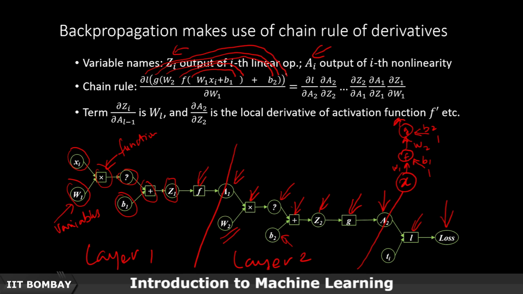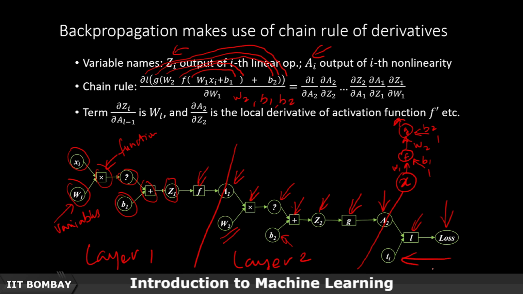Now we want to minimize this loss, so we want to go towards the negative side of the gradient. We want to compute the gradient of L with respect to W1. Actually we also want to compute the derivative with respect to W2, B1, and B2, but we will skip the other three because it will be obvious how to do that once we look at the most complicated case, which is the derivative with respect to W1. Here we are applying the chain rule, and the chain is basically going backwards from the output, from the final thing that we are computing.